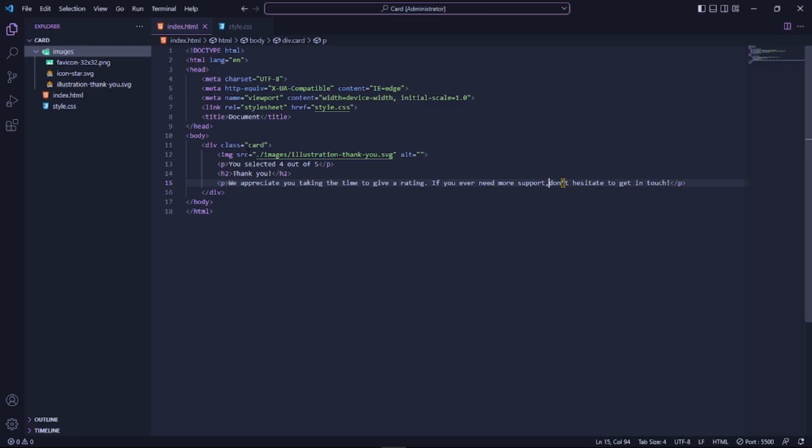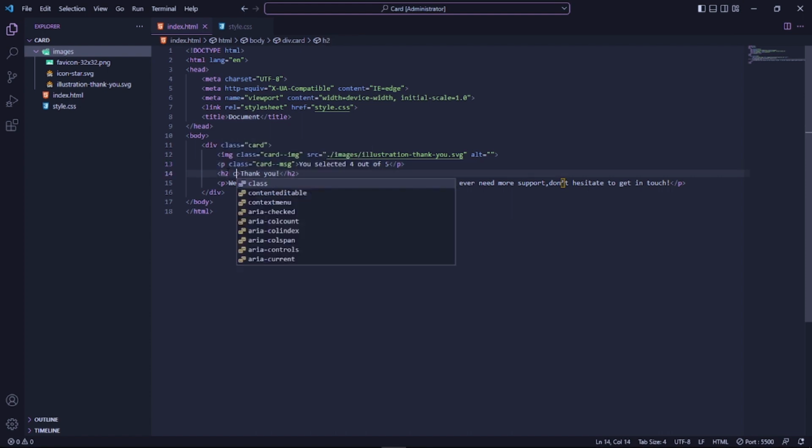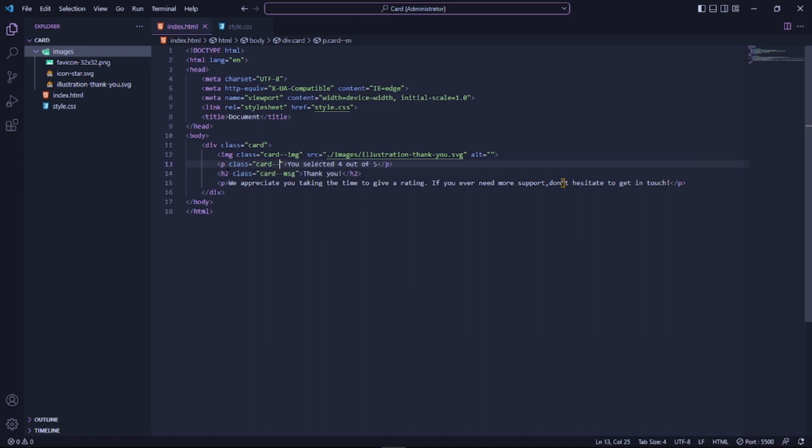We call this one card, then we give this one a class of card-image, and this one a class of msg, card-msg.